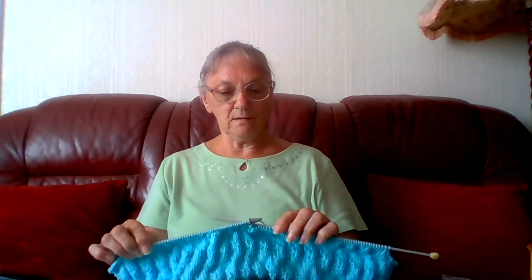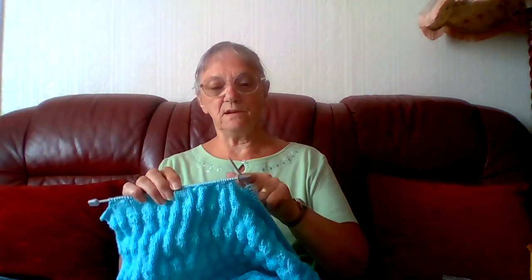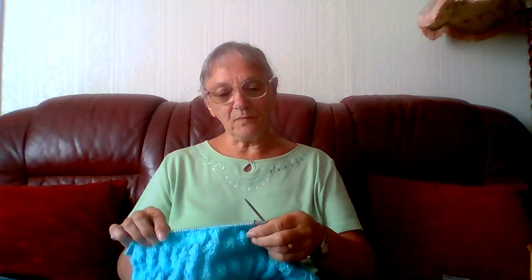It's an odd number, and because it's an odd number, I'm going to have one stitch odd in the middle. So when I come to knit this side, I put the odd stitch on this side, and it'll be the first stitch on here. This will be the center of the V-neck. The first stitch I'm going to just put on a safety pin and leave that for when I come to do the neck, and that'll leave the same number of stitches on either side, and I'll have that one stitch at the center. It'll be that center stitch that comes up the middle of the V, where you do your shaping on either side of the V. It's hard to explain on here, but I've had to work out what I'm doing.